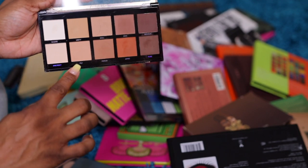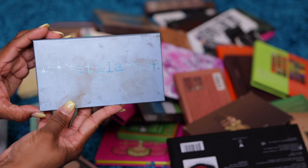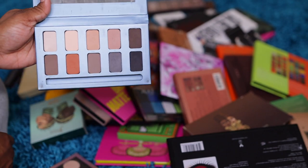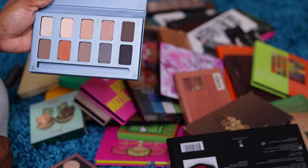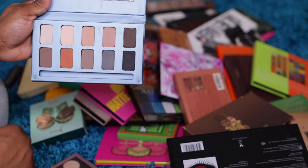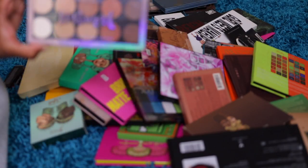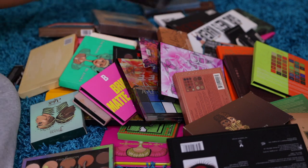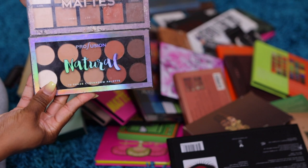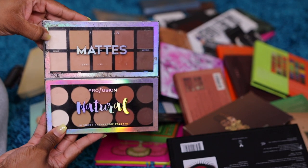Here's some more Perfusion — that would be a really good lid shade with the brown in the crease, but giveaway. I don't need any more Perfusion. Stella — do y'all remember Stella? These look plain and basic — brown, black, nude, gray, orange — they look blah. But I'm quite sure when I picked this palette up I had to have it. That can go. Here's another Perfusion — these two palettes look the same. It's the same palette except one is circle and one is square.